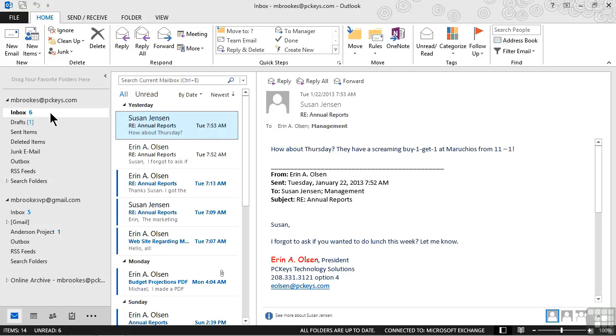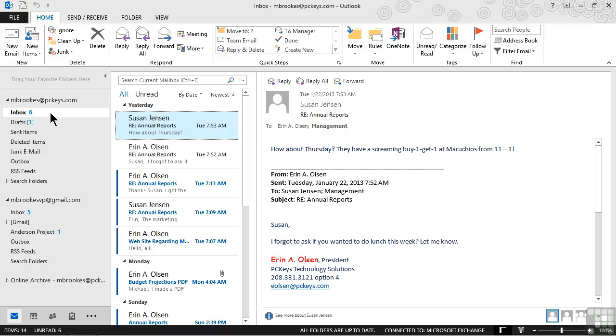I know that often I'm working on something and I have to go somewhere else to find the information I wanted and then go back to where I was. And it just seems like it wastes a lot of time and energy and can even distract me from the task at hand. Well, Outlook understood this and previously introduced a feature called the To-Do bar.